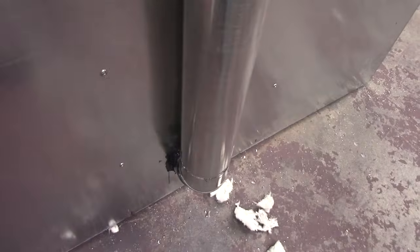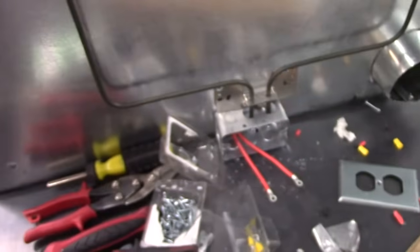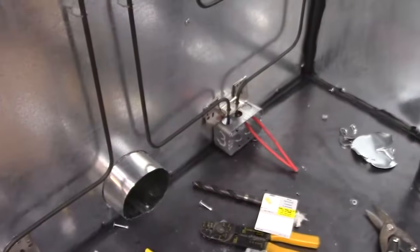And this is the start of the ducting. We need to circulate the air, so air will come in from the top, get sucked in by a high temperature fan, and then get blown into the ductwork down to the bottom. That way we'll get the circulation we need. You can see where I've actually soldered the connections — the eyelet onto the high temperature wire. That's a lot better than just doing a mechanical crimp connection. Get it soldered and you know it's not going to fall off.